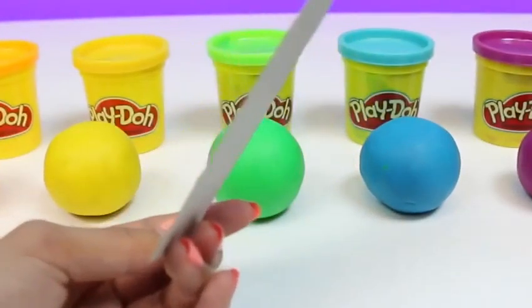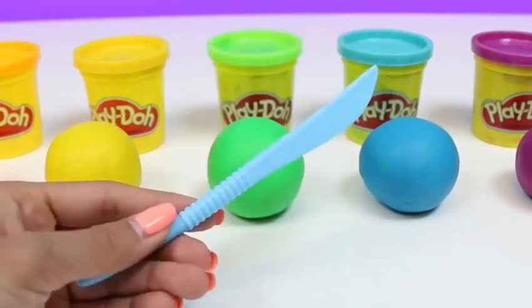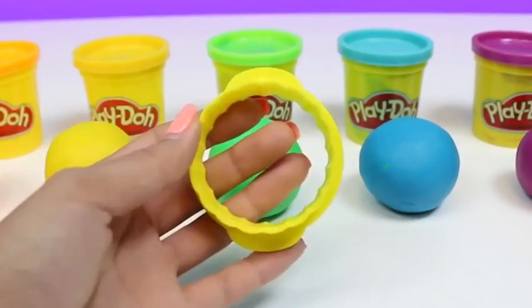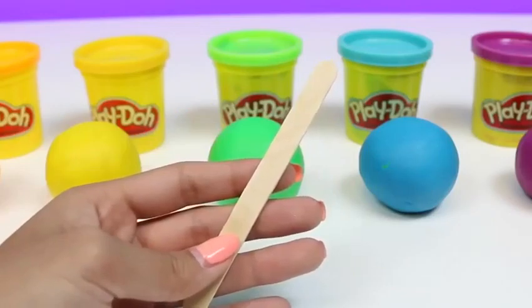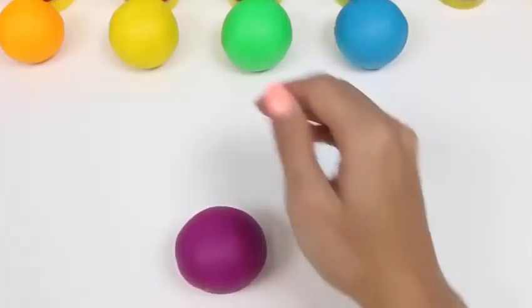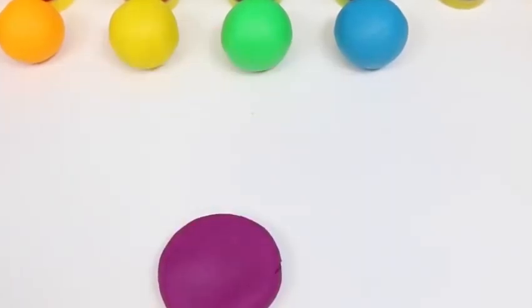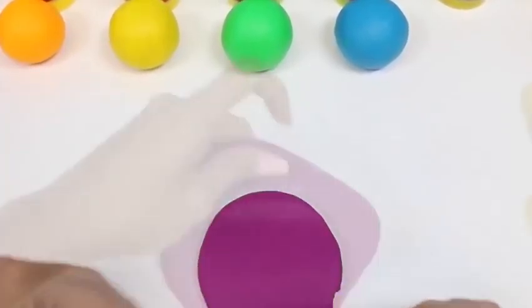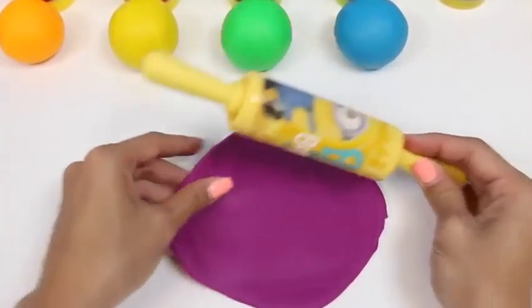Hey everyone, some Disney toys here. And today, we're gonna be doing a DIY rainbow popsicle. All we need is some Play-Doh, red, orange, yellow, green, blue, purple, and brown. I also cut out the shape of a popsicle to use as a guide.